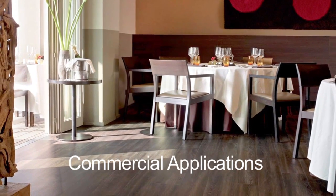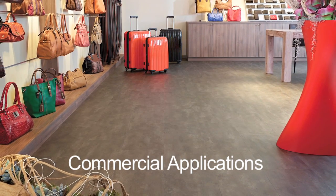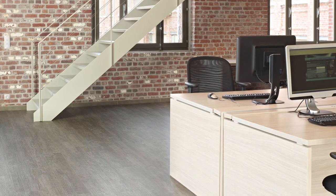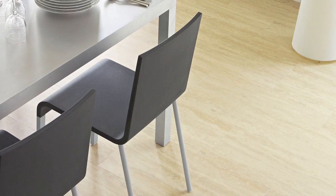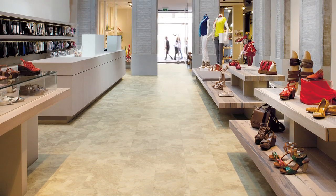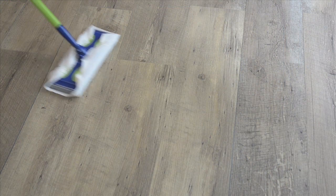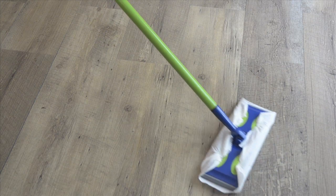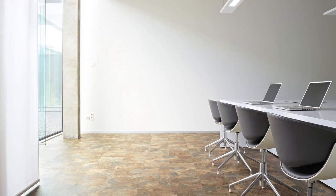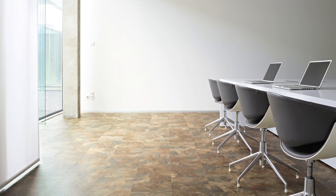Moduleo luxury vinyl planks and tiles can also be used for light commercial and commercial applications. Whether you are creating a chic retail space or a modern office, Moduleo offers you both style and performance. The same easy installation methods as previously shown are used for commercial applications, saving business owners time and money. Plus, Moduleo is extremely low maintenance and easy to clean, allowing facility owners and managers to spend less time taking care of their floor and more time focusing on their business.